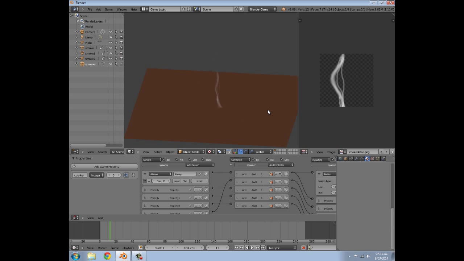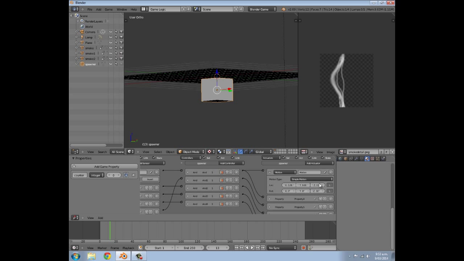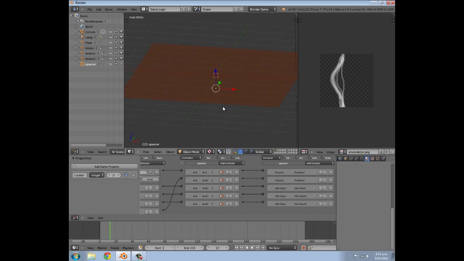Also, if you'd rather not have your smoke spinning around in a circle, so half the time it's just the side of the plane, you can turn off the motion, so you don't exactly need that. Now if you press P, it will just be rising up in one direction the whole time.